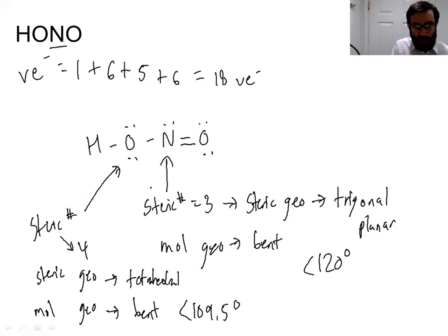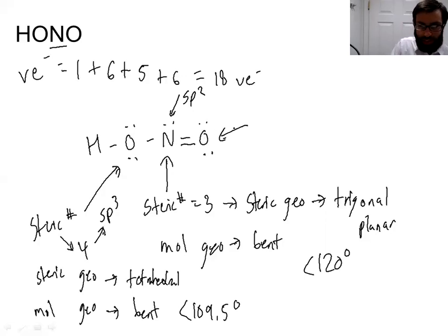All right. There's also one extra thing we can do on this type of problem. We can ask about hybridization, just reviewing all sorts of concepts here. Remember, that is based on the steric number. If you have a steric number of 4, you're going to need 4 hybrid orbitals. That's sp3, caused by mixing 1 s and 3 p's. So that would be the hybridization of the oxygen. The nitrogen there has a steric number of 3, so that would be sp2, 2 p orbitals and 1 s mixing together.